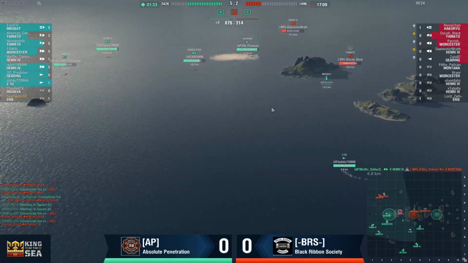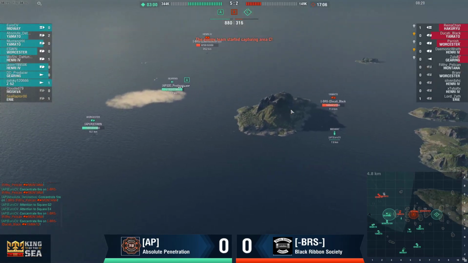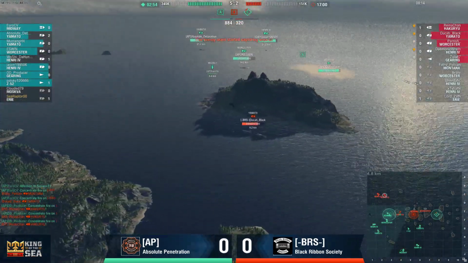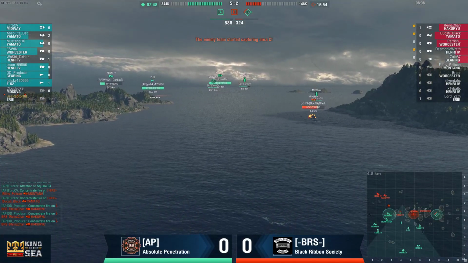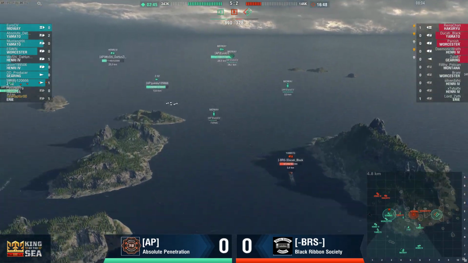90 seconds on the timer for AP to claim victory here in Game 1 of the match. I don't see a way for BRS to do anything about this, Zath. I think they played too passive for too long. Absolutely. And like I said at the beginning, when they saw AP not going for C, they hesitated. It didn't feel like they knew what they wanted to do, and we saw the result of that here.